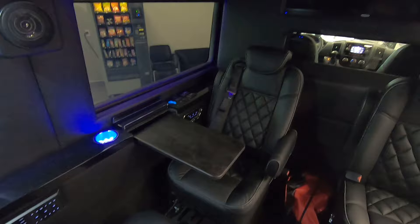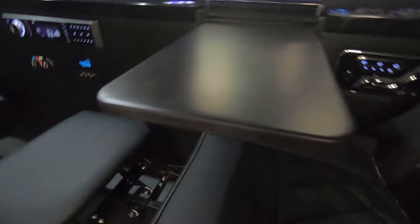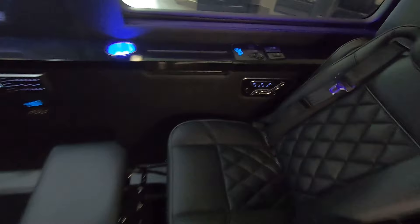Let's get into some of the luxury features, starting with these chairs. It's the same nice diamond-pleated leather interior as the front, but these chairs are in a class of their own. Look at all these controls — it is a 10-way adjustable seat with a power headrest and a power footrest, which I've already deployed. You might notice this has a table. All four chairs back here have their own table, which can be simply stowed away and shut so you'd never even know it was there. It gives you a nice little workstation, maybe something to snack on — it's just nice to have, and it's tucked away in the wall.